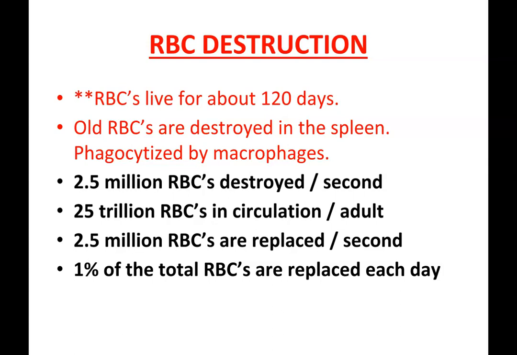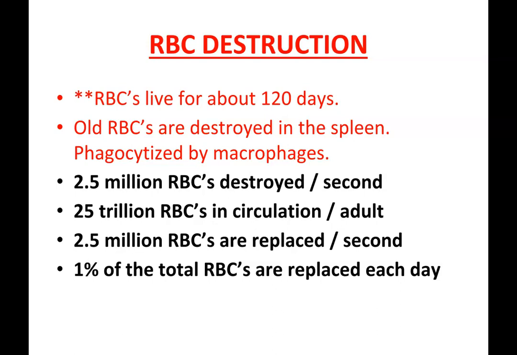So as they travel through the spleen, the spleen tissue is like a net that these red blood cells have to navigate. The older they get, the less flexible they are, so they're going to get caught in the net, in the tissue network of protein fibers found in the spleen. The spleen is made by reticular connective tissue, so it has this net of protein fibers that trap the old red blood cells. Once they're trapped, large immune system cells called macrophages are going to go to these cells that are trapped and begin to eat them up, to phagocytize them.